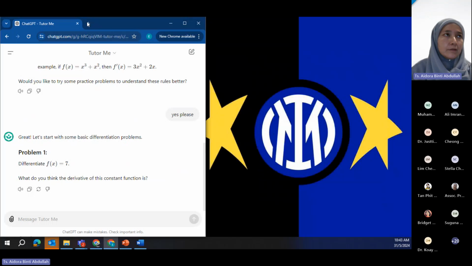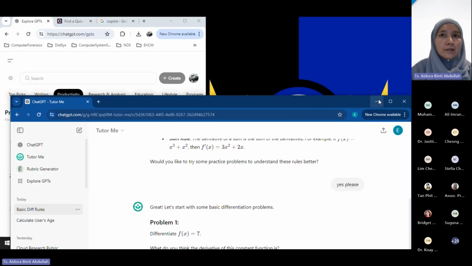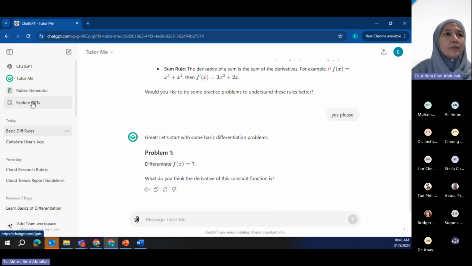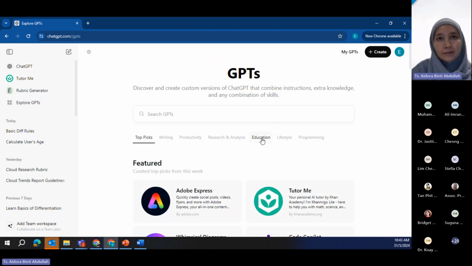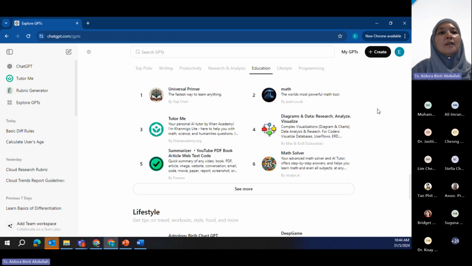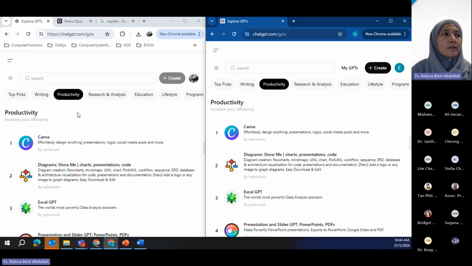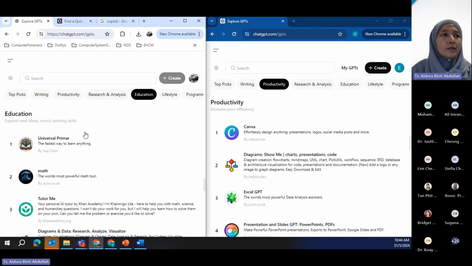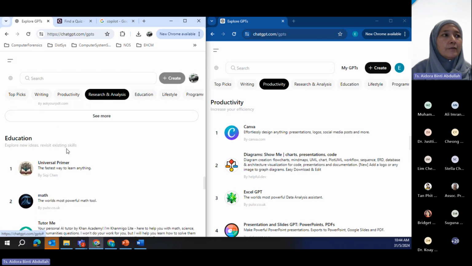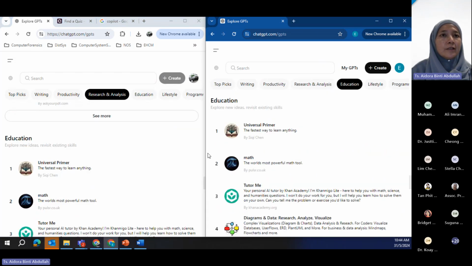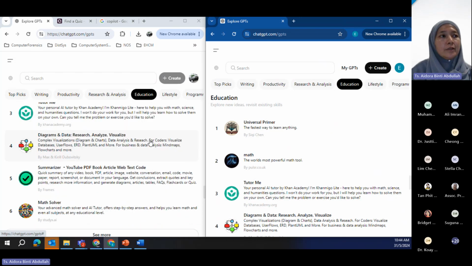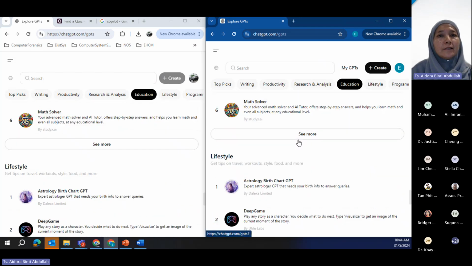Make this bigger first. So it's the same thing if I click on Explore GPT. Same thing, there is Education as well. You can see that it is very similar. It's basically the same for both sides. Education, you get the same tools as well. Just that the output, the 4.0 version is supposed to be more user-friendly.